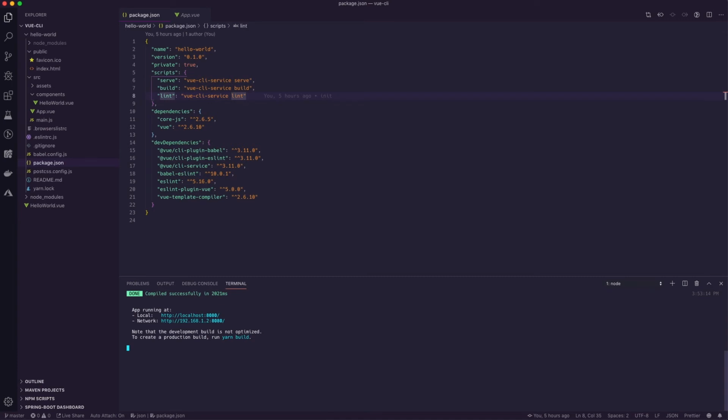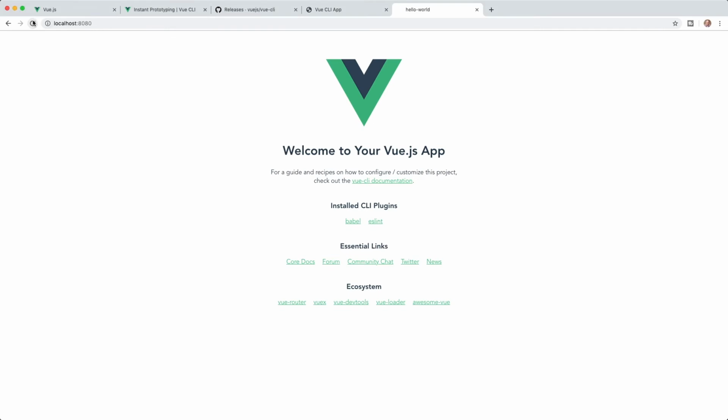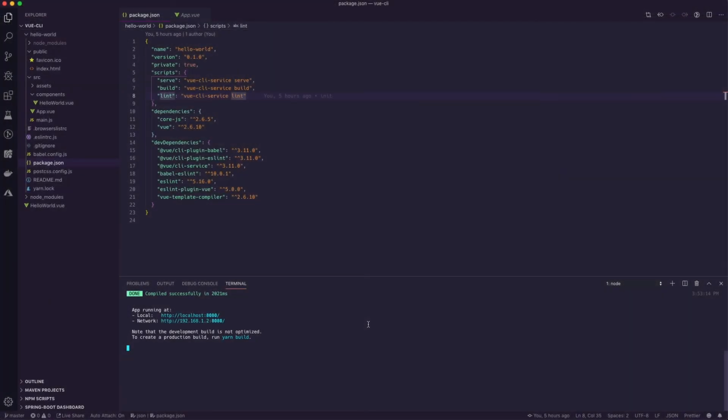And again, just like we did from the command line, we can go back to our browser and refresh this. And here's what we're looking at again. So here is that logo. And then everything down here is the hello world component that we imported into app. And then again, just like the command line, we can go ahead and hit Control C, and we can stop that from running.